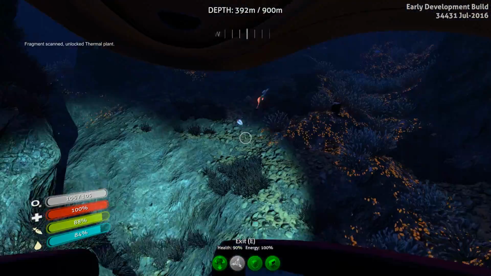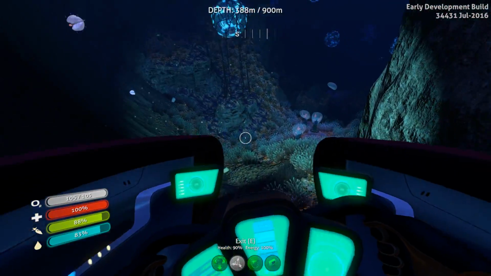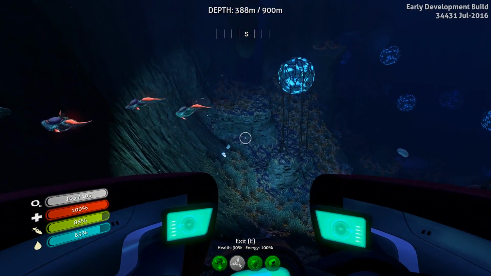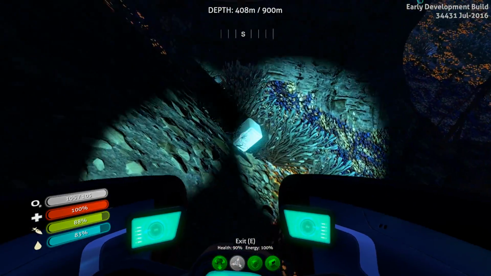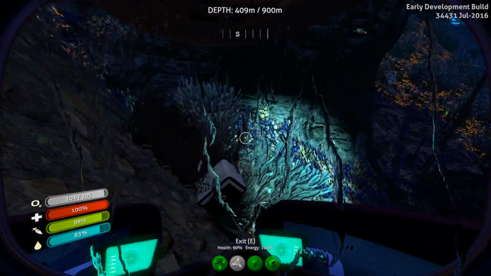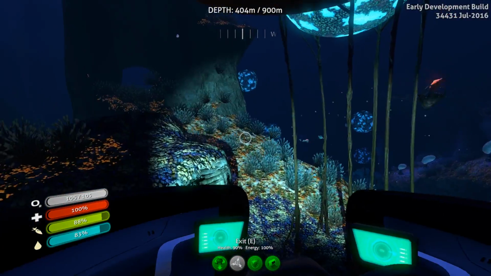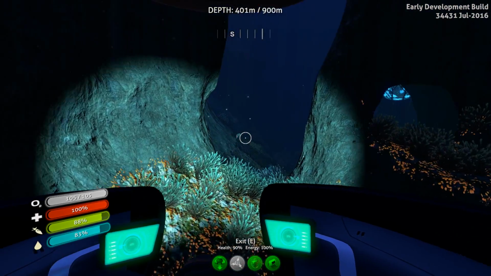Hey! Maybe the new base that I found I can build near a volcano and I can use the volcano to power it. How awesome would that be? I say new base that I found, the new base that I'm going to build. Okay, well that's cool. That's the thermal plant fragment, so I don't need that. Well, technically I could get some titanium from it, but right now I'm just worried about exploring.